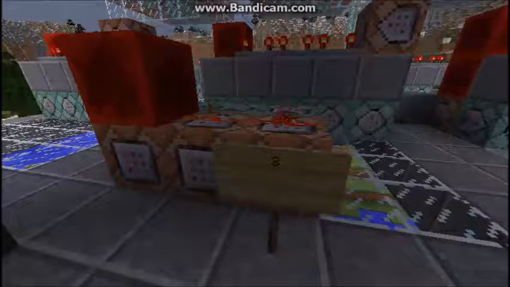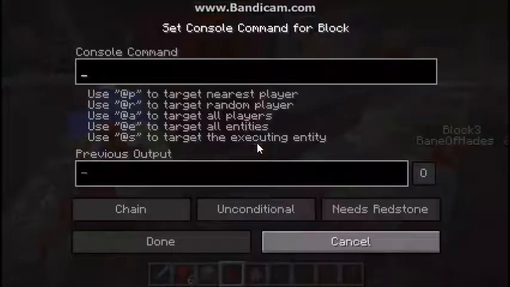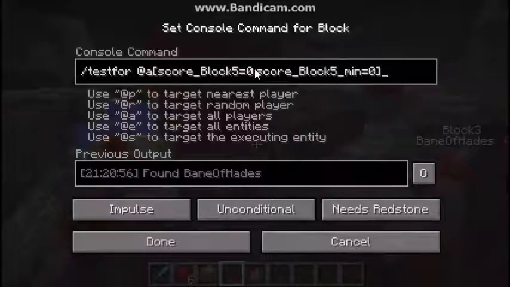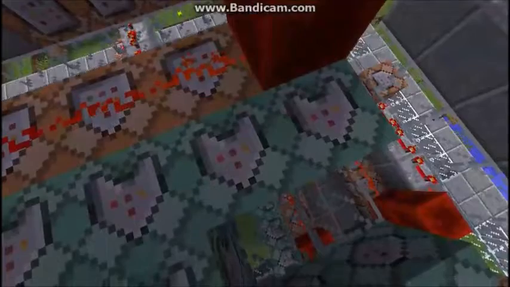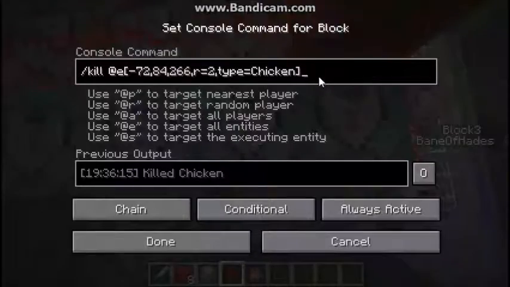After the first row sets the score, the middle row does an action based on it. This first command block runs a test for command, which is basically an if function, and tests what the score is. This one is testing for a score of 0. The second command block, the green one, will only trigger if the first one returns true, and this one does the action. In this case, a score of 1 will trigger the action of killing the chicken.